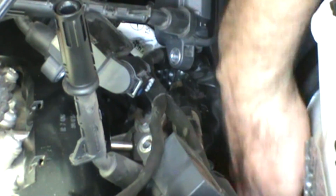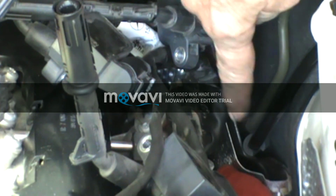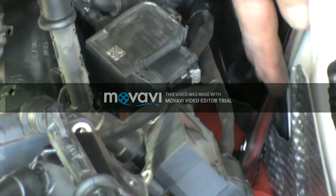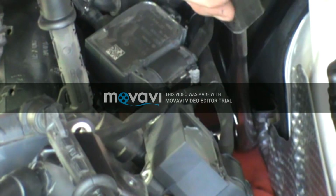So now I'm ready to take that back one out. Still got my rag down here in case I drop anything, and that's probably going to be about the same technique as I used in the cylinder in front of it. It's about the same amount of room. Okay, so the back cylinder is basically the same as the other one in front of it. I've got the spark plug socket, the short extension locked on, put the swivel on there. Now I'm going to use a breaker bar on here. Should get it all nice and straight lined up.